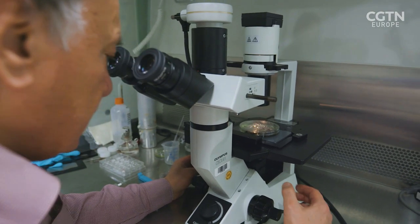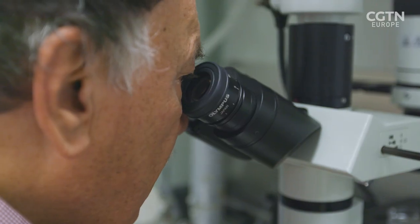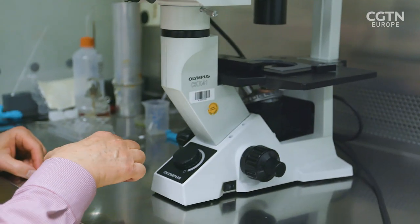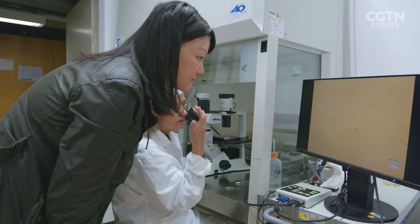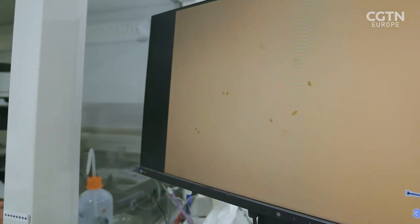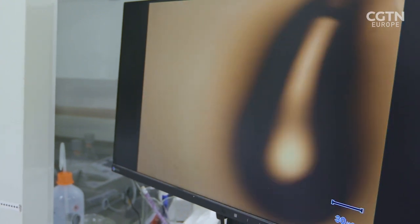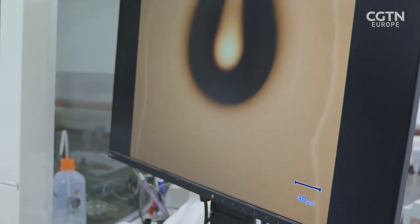Michael is now going to isolate the algae using a pipette with a nozzle the width of a hair. Now I'm trying to focus on the tip. I think you got it — I got it, yes. This is the way I have isolated thousands of strains over many decades. Once isolated, Barbara cleans the algae by pushing it through a nutrient medium known as agar, removing any bacteria that could contaminate the sample. It's a job for a steady hand: I'm pushing the cells along the agar surface, thereby removing potential bacteria that could stick on the cell wall — a mechanical washing or scrubbing of the cell surface.